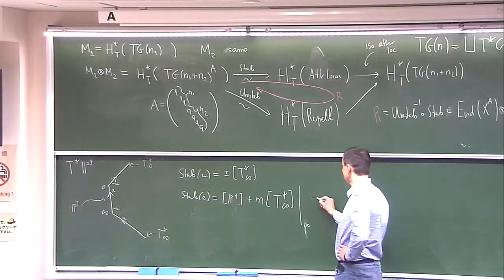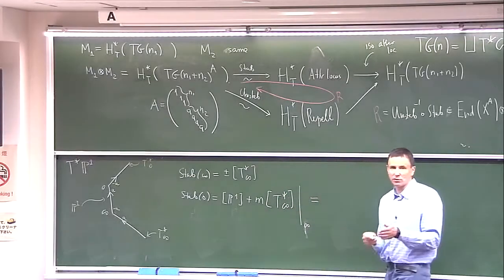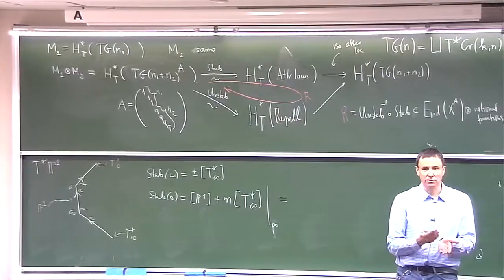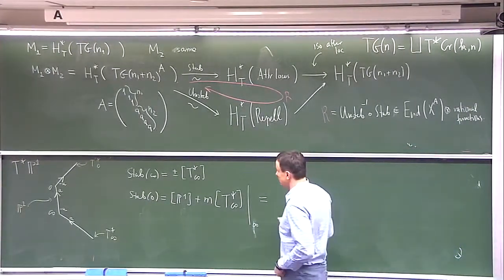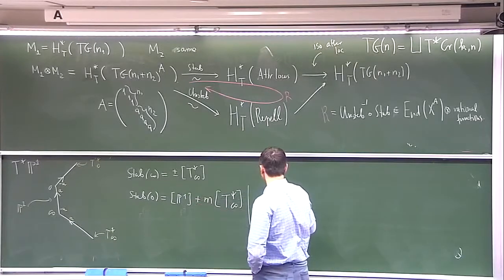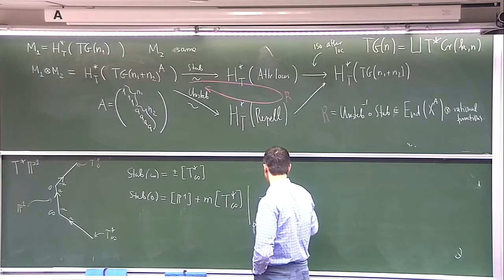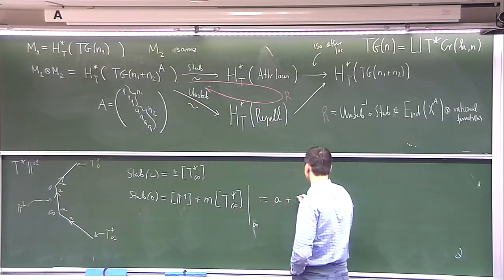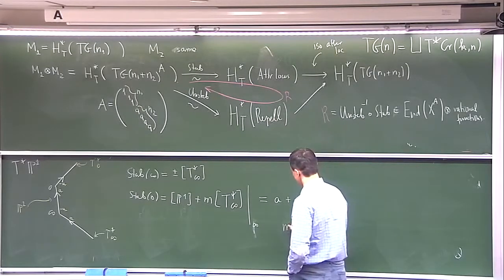And so, okay, so what is it going to be? If we restrict a smooth manifold to a point in equivariant homology, the restriction is a product of normal weights. So the first guy is going to give us a, and the other guy is going to give us minus a. So we get m times minus a. And so from this, the conclusion is m equals 1.